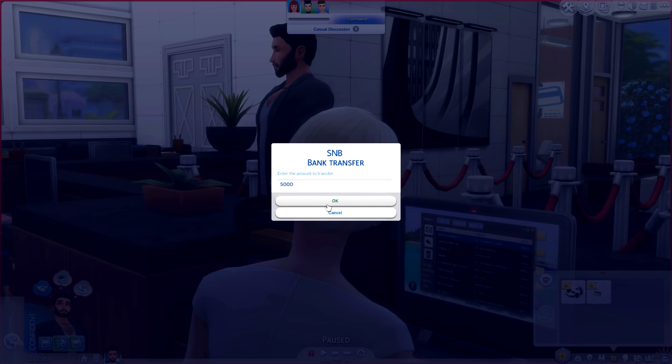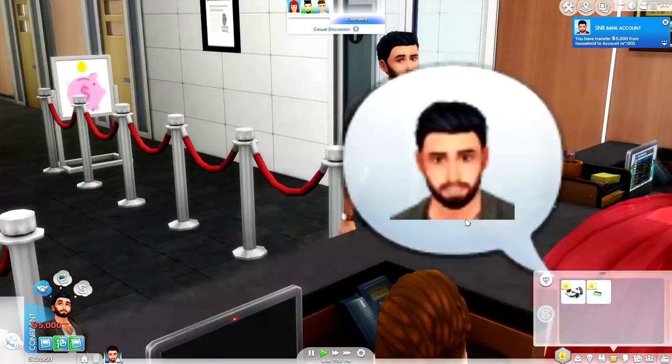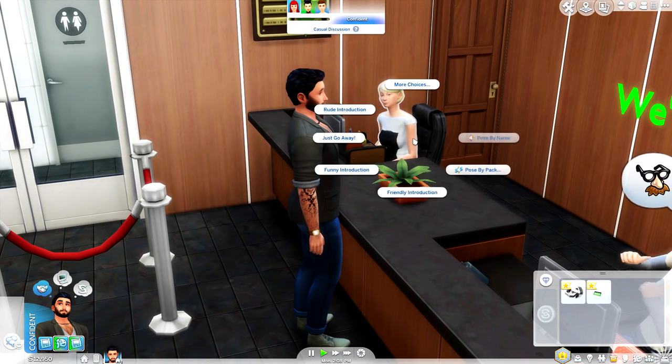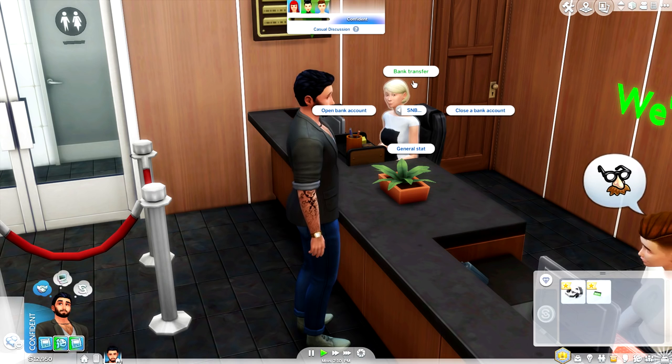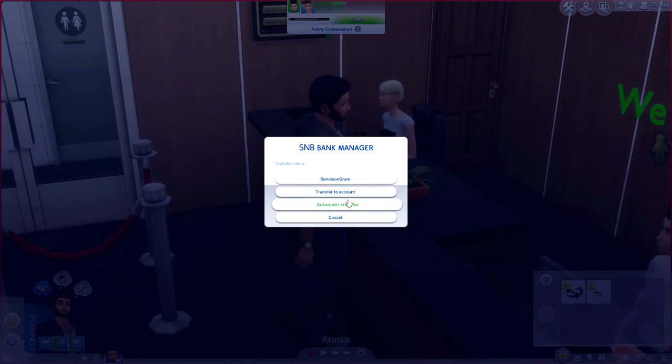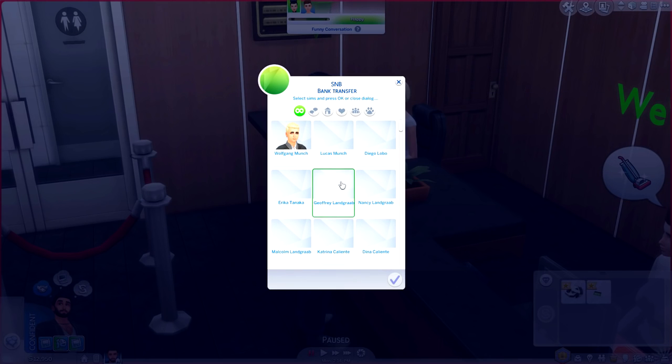We're really trying to save for that mansion, y'all. All right, so we have transferred $5,000 from our household account to our bank account. Now, I think we're going to do another bank transfer, but we're going to get a simoleangram. I love the names. All right, so we can transfer it to anybody.